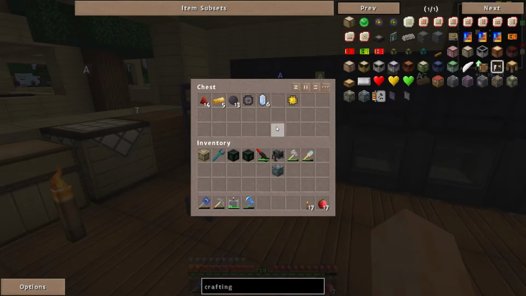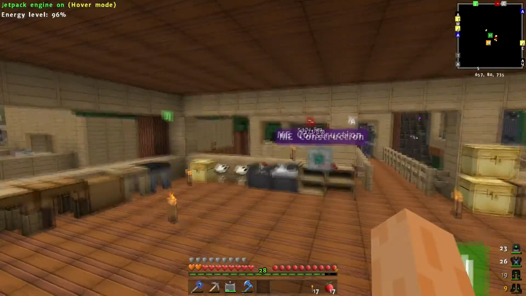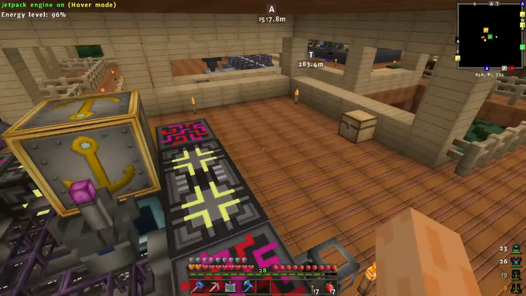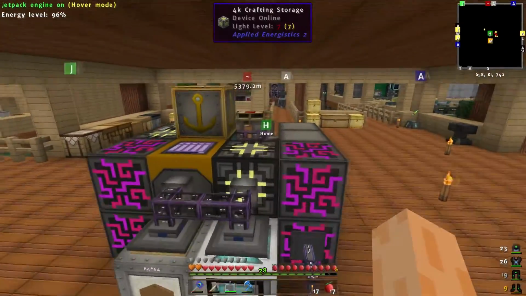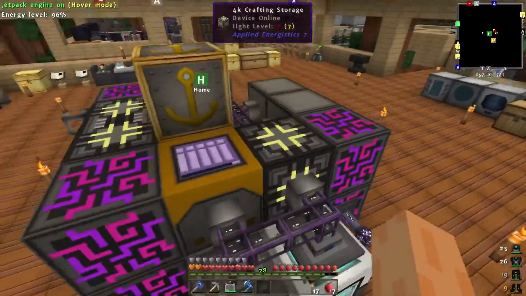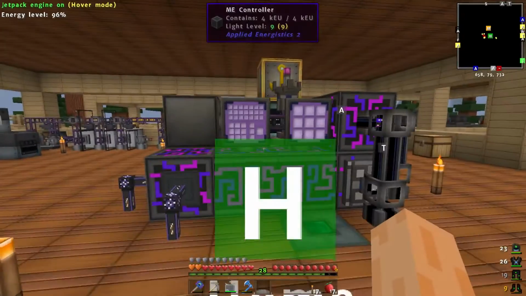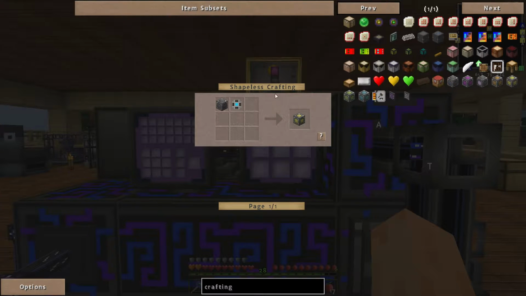You will see these are all going through the system. Some of this will be going towards making the pure Certus Quartz, I think. So, yeah, we're making pure Certus Quartz as well. I think having these 2 lots of crafting storage, oh, I also wanted to make 1 more lot of 64k, just so I can complete the cube of that one. So what do I need for 4k? That's not 4k.